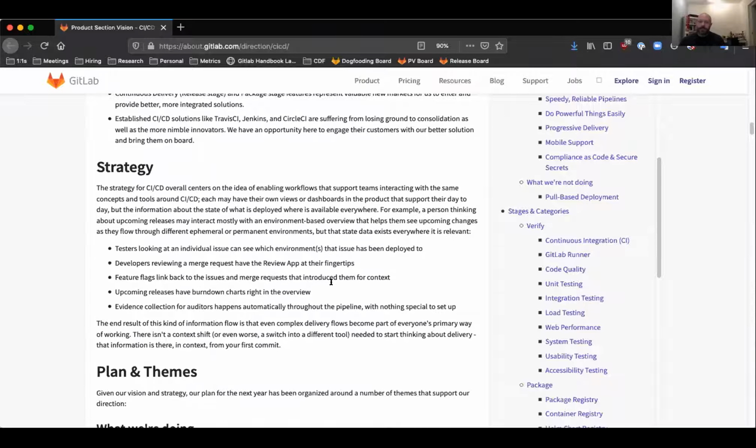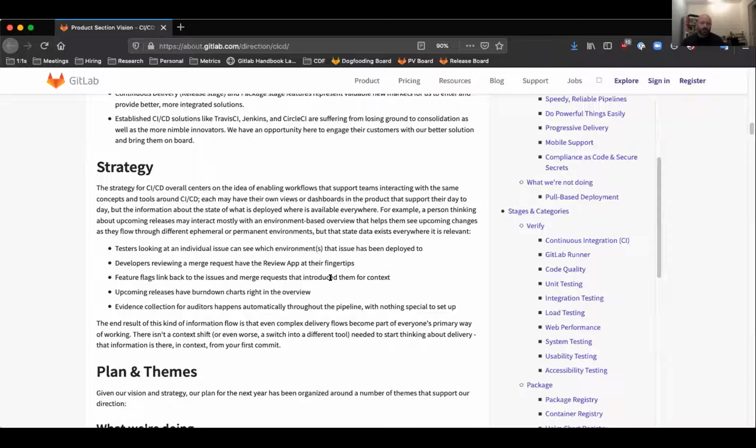On the strategy side, overall, it's a big strategy area, so this is a bit high level, but we want to get everybody involved in software build, test, into the single application. At this point, we're competing, like I said, with individual tools, and we're really able to tie things together in meaningful ways that our competitors are not. So everything you'll see sort of ties into that.